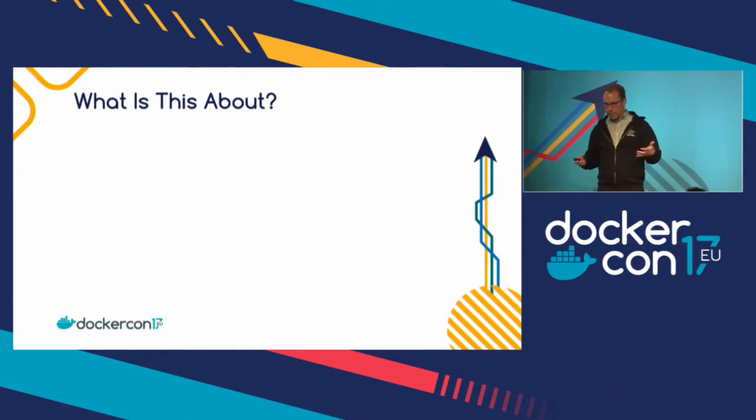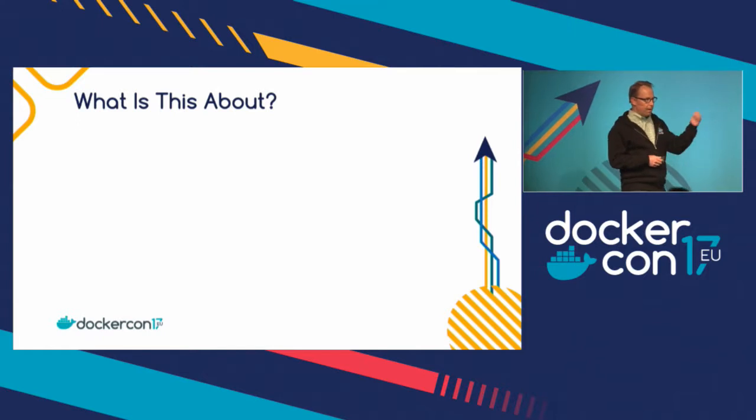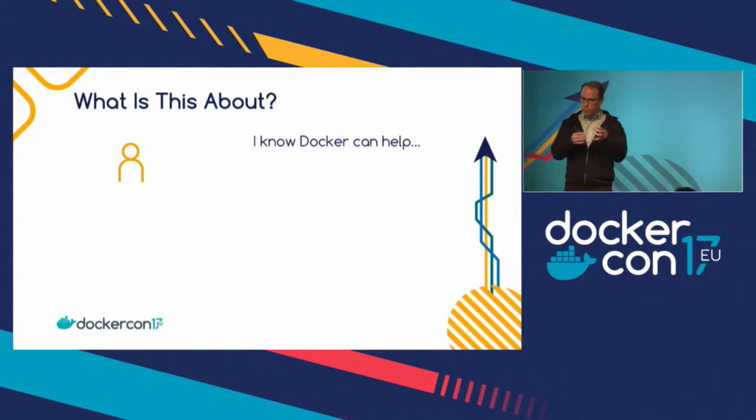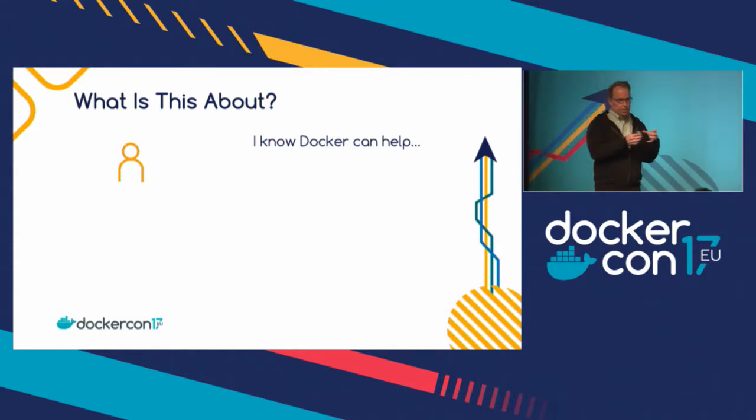So what are we going to cover today? Today is really about a common theme that we hear from a lot of folks: I like Docker, I've been playing around with it, I get it, there's a lot of great benefits, but how do I build a small team that I can work with, that we can take Docker and really bring it to work? How do we take something and make it actionable in my environment?